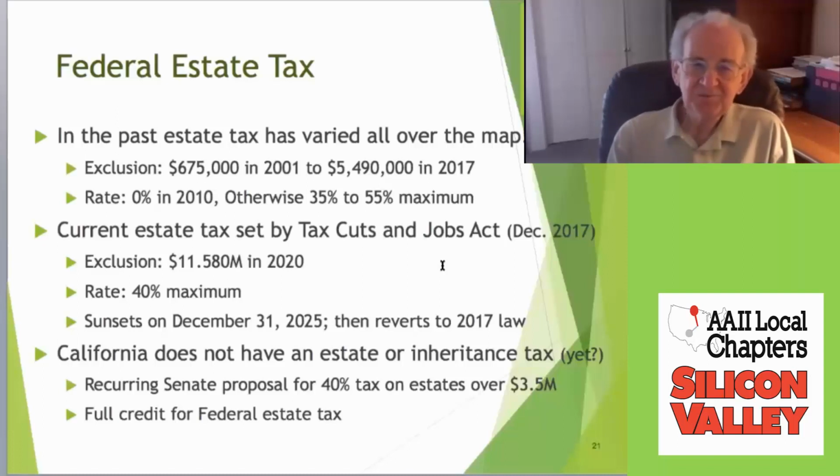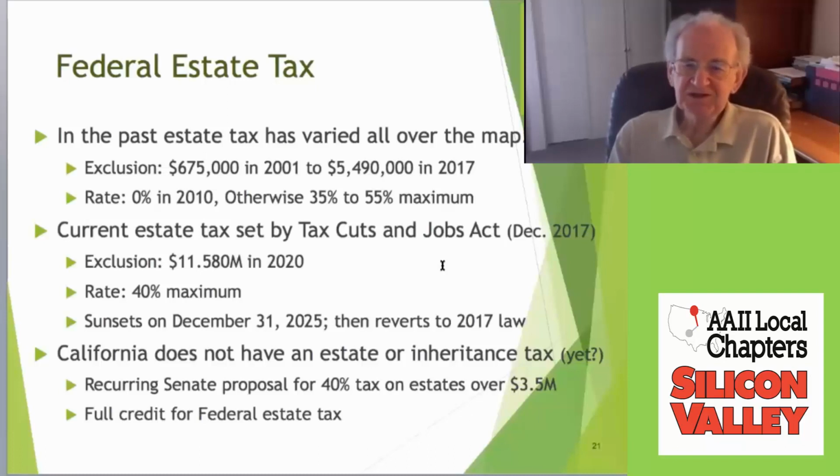The current estate tax got changed at the end of 2017 with the TCJA, the Tax Cuts and Jobs Act, and the exclusion jumped to $11.58 million per person, twice that for a married couple in 2020, with a maximum rate of 40%. And all of that sounds nice, and you say, well, for a lot of us, that exclusion means I don't have to pay any estate taxes. The problem is that this part of the TCJA sunsets at the end of 2025, and then you revert back to the 2017 law and the 2017 numbers. It really surprises the heck out of me that something as long range as estate planning can have these huge step function anomalies built into the projections for the future, making it extremely difficult to do any planning. You can possibly think of this as the Attorney Full Employment Act.